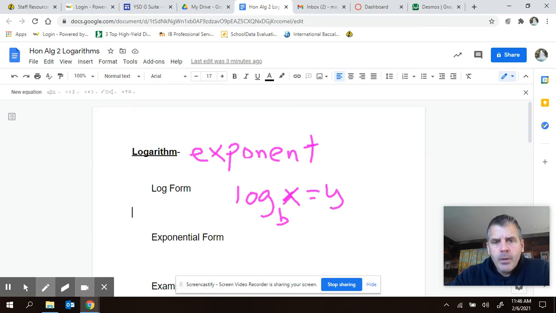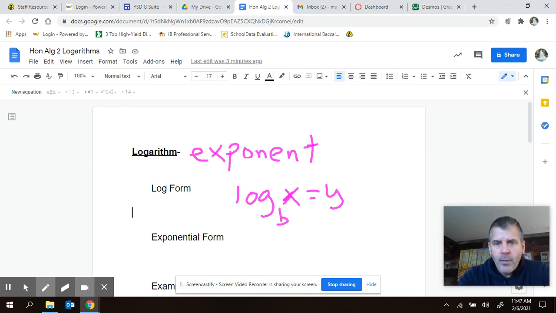Okay. So logarithm is a function, and it's a function of finding exponents of given bases. So it's taking an exponential and it's inverting it. And you'll see that on the calculator. We're going to show that on the graphing calculator, how they are actually inverses of one another. So if we have the log form, log base b, that's going to be a numerical value of another number, x. It is calculated and found to the exponent of y.